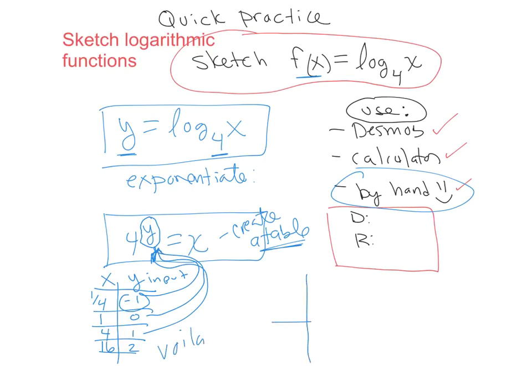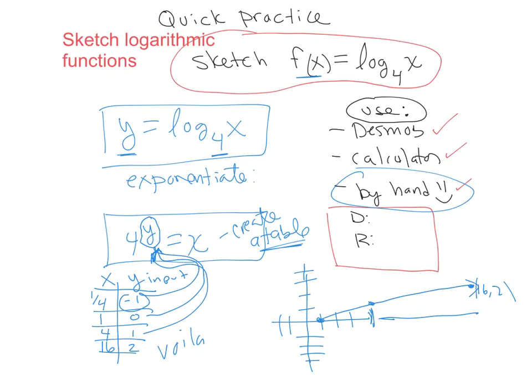You say, how is that voila? Well, good old-fashioned point plotting. The thing is, good old-fashioned point plotting will always work. It's old. It's ancient, right? So 1, 0, there's 1, 0, 4, 1, there, oops, let me erase that guy. I didn't mean 4, 0, I meant 4, 1. So 4, 1 is over here. When you're way out at 16, you're at 2. So when you're way out at 16, you're only up at 2. So that's the point 16, 2. So we get a general scope on that.